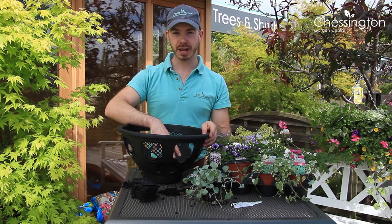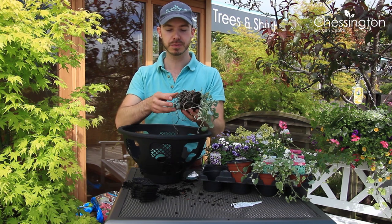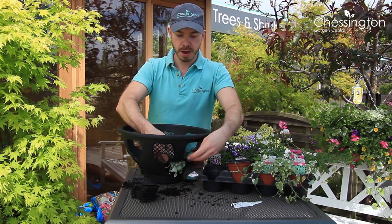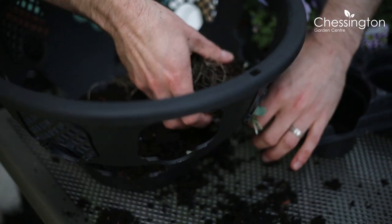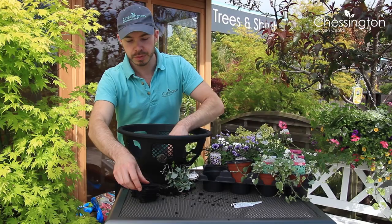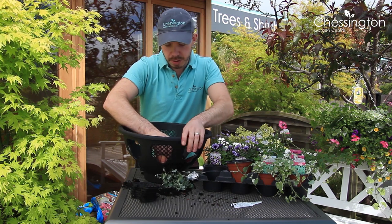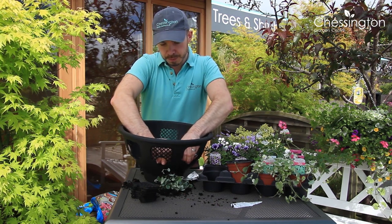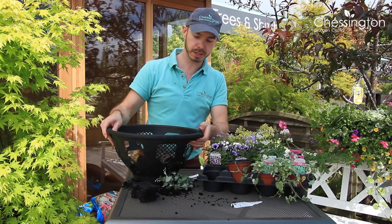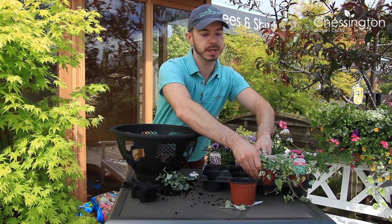Okay, so I've got my first layer of compost in the bottom of the basket. I'm going to start with the trailing plants. So like I say, I've just teased the roots out of this lovely silver-leafed dichondra. I'm going to pop that through the side here and just make sure you've teased all of the foliage out. Then with these removable panels, we just pop those around the collar of the plant and they simply snap into place like that, which gives us a really nice secure plant. We know that's not going to fall out once we've watered it and it's hanging up.